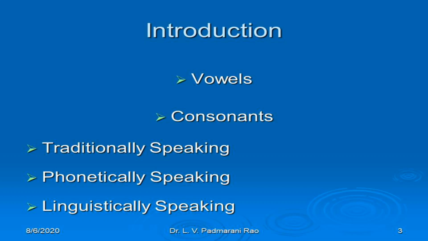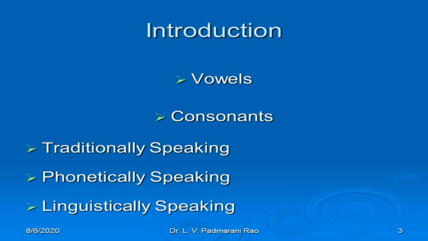The sound produced by the letter B requires that the speaker has to bring the two lips together and close the mouth, so that the air from the lungs has to stop in the mouth for some time and then suddenly releases the air with the opening of the lips. Close your lips and just press the air that is coming from the lungs within the oral cavity. Once the lips get separated, the air comes out with some explosive sound and the sound B is pronounced. So for the production of B, you have to stop the air that is coming out from the lungs within the oral cavity. And hence, this sound is called a consonant sound.